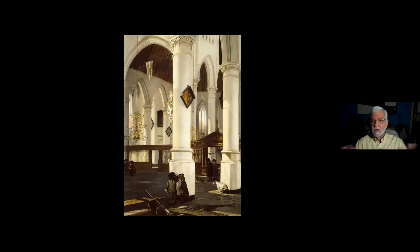And you can see in this interior, for example, that's the back door there. So we're standing around the communion rail. But notice how prominent the podium, the pulpit is, because they didn't do a lot of ritual. There wasn't a lot of music there. It was mostly sing some simple hymns, and then the preacher gets up and talks for an hour or so. And so preaching was really big. And I tried to find a picture of an altar table.